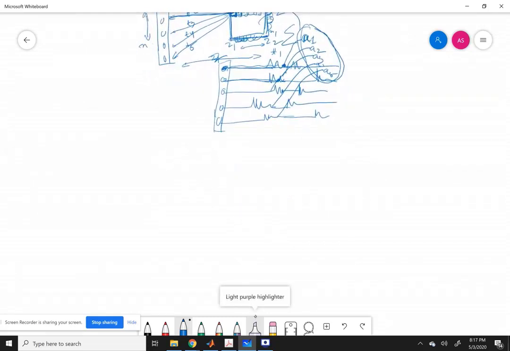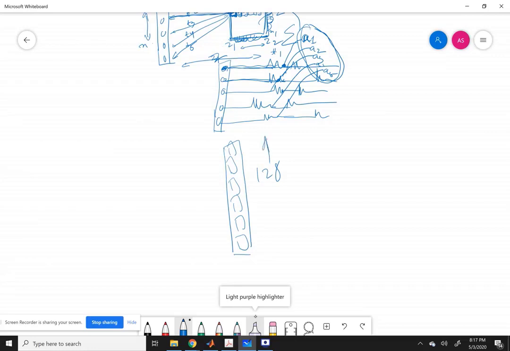The transducer is like this. It has 128 transducer elements. From one element to the next element, the difference is 0.9 lambda, that is 0.9 wavelength.